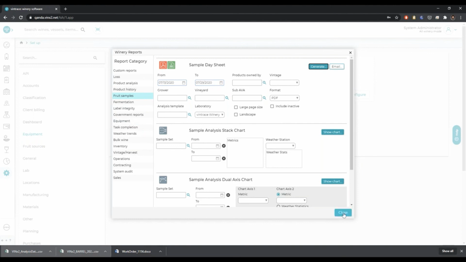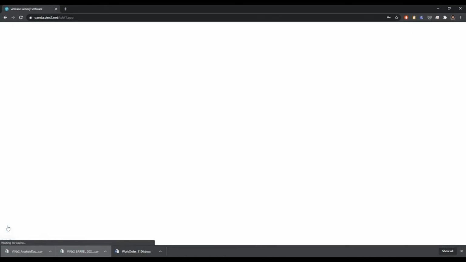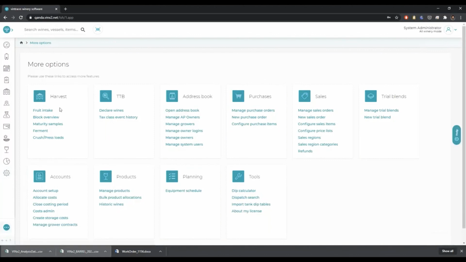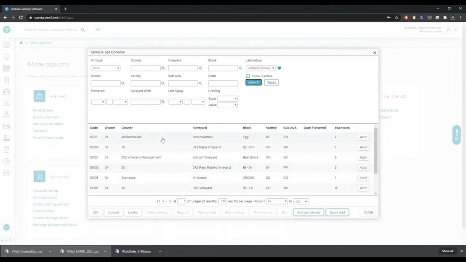With that harvest. Alrighty, so the last bit is the 3 little gears. If you don't plan on entering fruit samples through your app, we do have a maturity sample console where your vineyard checks can go through. If I click search, this will show all of the vineyard blocks I've already uploaded. And then you can export this out to a CSV, fill in the results and upload them in, or you can go block by block, click on them and add the results in from here as well. So you have the option to enter your vineyard samples through your computer or through your phone.